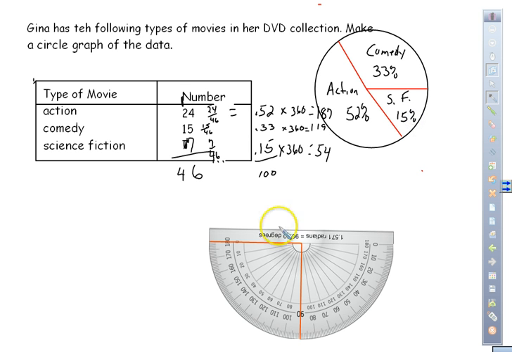Probably the one thing that you have to be very careful with is that when we write these numbers over here, we don't get those mixed up as our percentages. These decimals are representing our percents. And the difference between this one and the other one is that on the last one, they gave us the percentages. Here we had to find the percent because these are the actual numbers. So you'd have to add them up first and find the fraction of them to get the decimal. Not real difficult, but it certainly does a lot of review of converting from fractions to percents and so forth, and using that protractor.